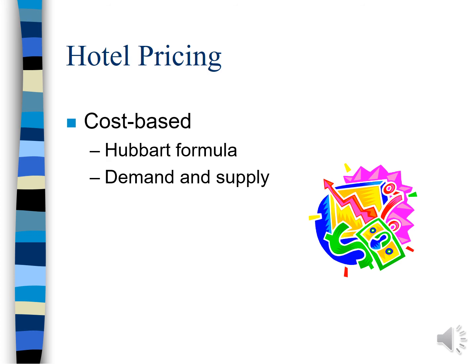The Hubert formula, developed in the 1950s by a committee of American Hotel and Motel Association people, which was chaired by Roy Hubert, uses a cost-based pricing system, which bases room rates on operating and capital costs to be covered and desired profits to be generated. The revenue to cover all expenses and provide a fair return is divided by the estimated number of room nights sold per year to obtain the average room rate.